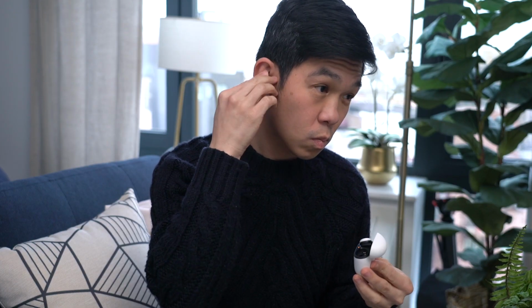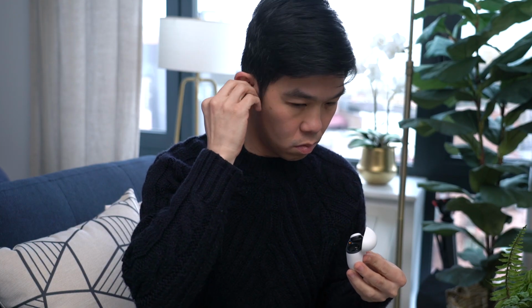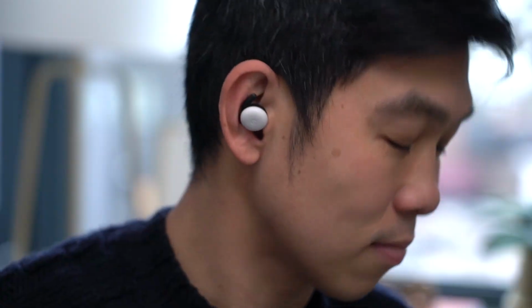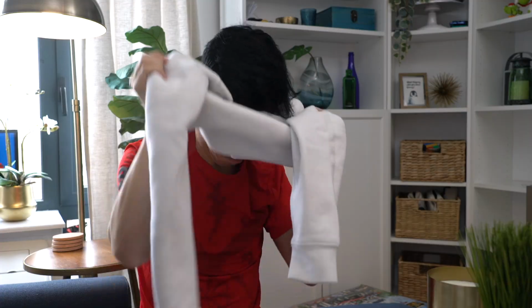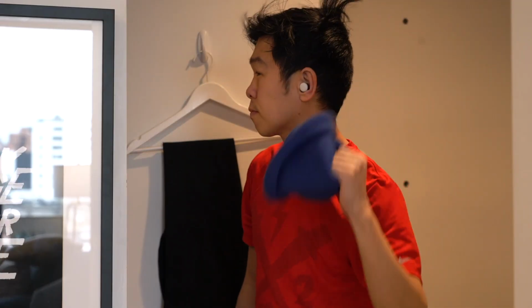When I put them in, I like to give them a twist to make sure they're on. Now, unfortunately, it rained all weekend and I haven't been on any runs, but a few headbangs didn't seem to dislodge these buds from my ears. I also tried taking off a sweater, a hoodie, a beanie, and the Pixel Buds managed to stay on most of the time. Comfort-wise, these buds are pretty normal. They'll last me about 3 hours before I feel a little bit of discomfort, but I do prefer the comfort and fit of my AirPods Pro better.